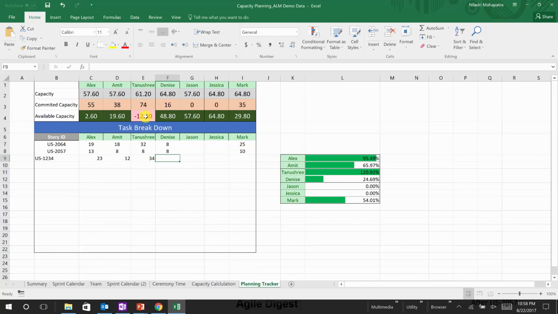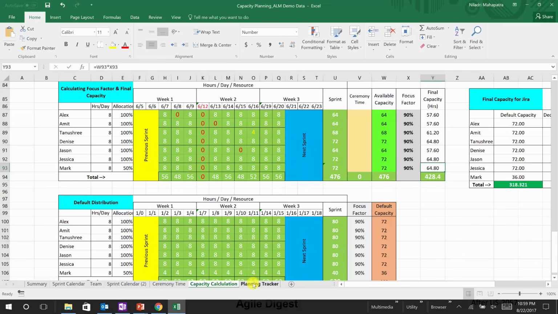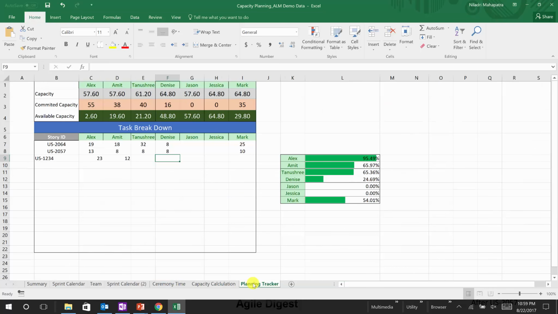Once it shoots up on 12, it will turn red, so that it says okay, you cannot take these hours because you don't have that much capacity available. You had 21 hours of capacity available, so pick some other stories where you think you will be able to complete the task within those hours. For this one you can give it to someone else with the same skill set who can take it. That way you update the capacity, and how we get this figure, what the capacity planning was, you can look into the other video on capacity planning to find out.